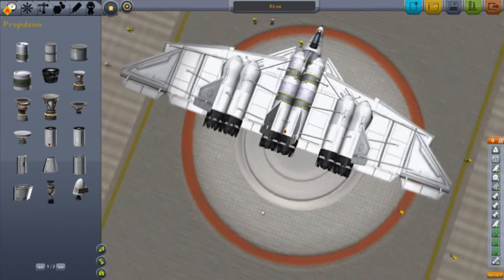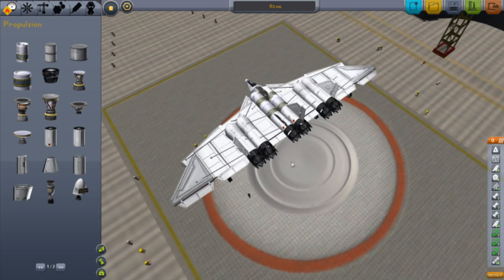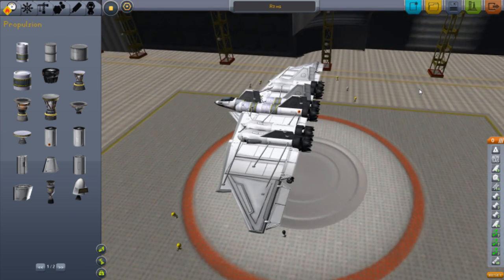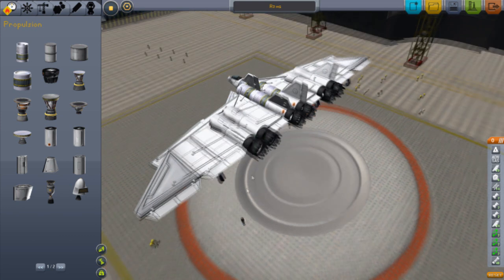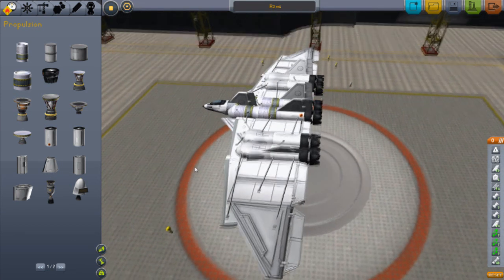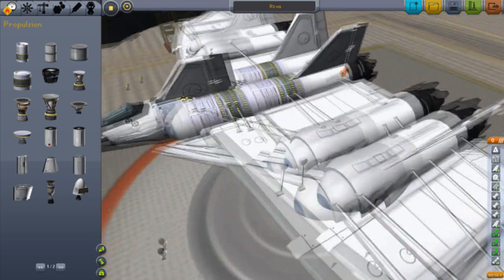When I first tested this thing out, it was completely a failure — like completely failed. I was wondering what happened, because I spent a lot of time doing this. I figured out that I had forgotten to put the control surfaces on this aircraft. That was a fail. And as per usual, just put a little struts holding this thing together — it's unnecessary.